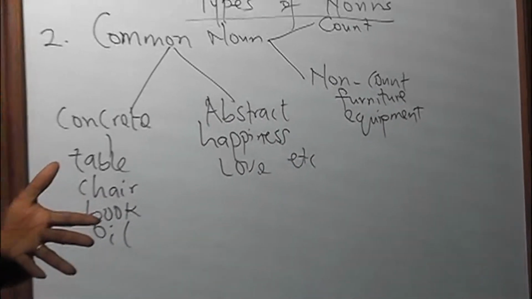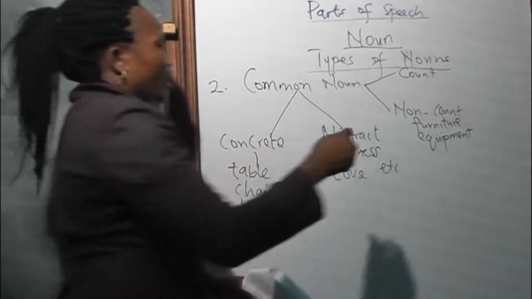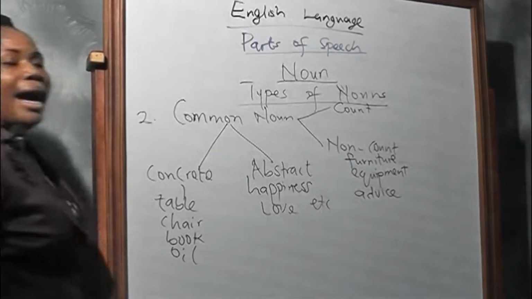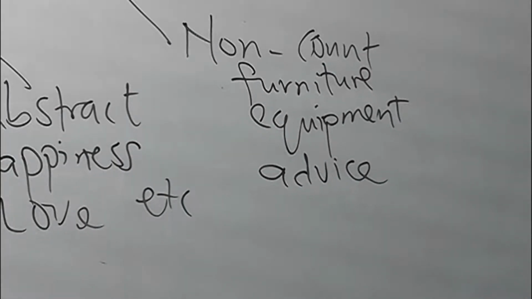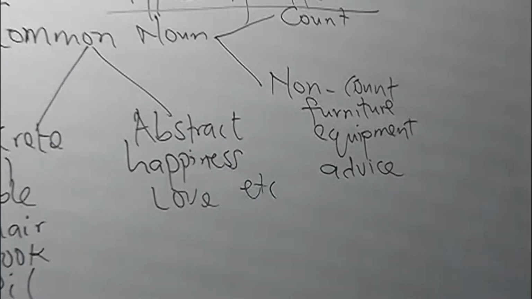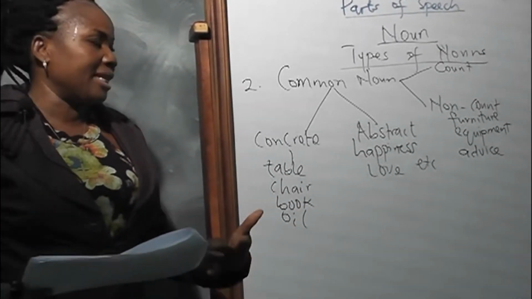The other word that falls into that category is advice. Say a piece of advice, but you don't say, give me some advices. It is a very wrong expression. So you can say a piece of advice, items of equipment, say some items of furniture were delivered to the house this morning.